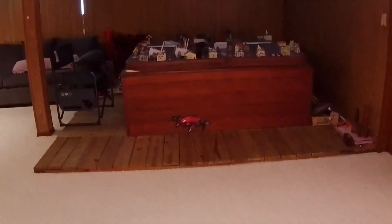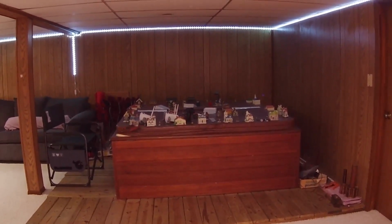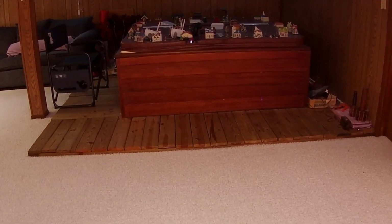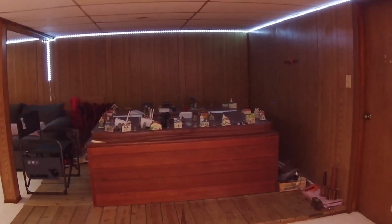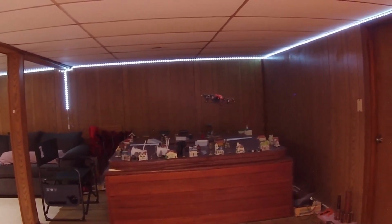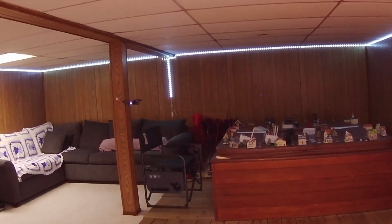And it's trimmed. So, okay, with the lights flashing, let's see how much more flight time we get out of it before it loses its power. I don't know if we got much more time, but we'll see. Going around that way and around that way. It seems to have quite a bit of flight time left after the battery gets low. But right now, I bet you we can't do a flip. Nope. When batteries get low, you can't do flips anymore. And that's true with most drones. And we're almost done here, as you can see there.